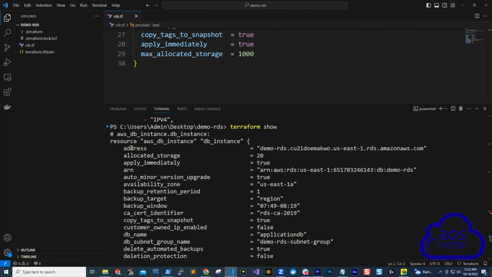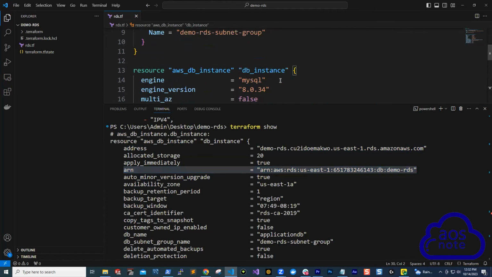And if you copy all these arguments under your resource block, you still have to sort through them and remove the ones that are not applicable. For example, the address, you definitely won't use that, because that is going to be the endpoint of the RDS instance, and this is determined after the RDS instance is created. Yes, sir. Just that everything that we were doing before, we don't need it if we use that second method.